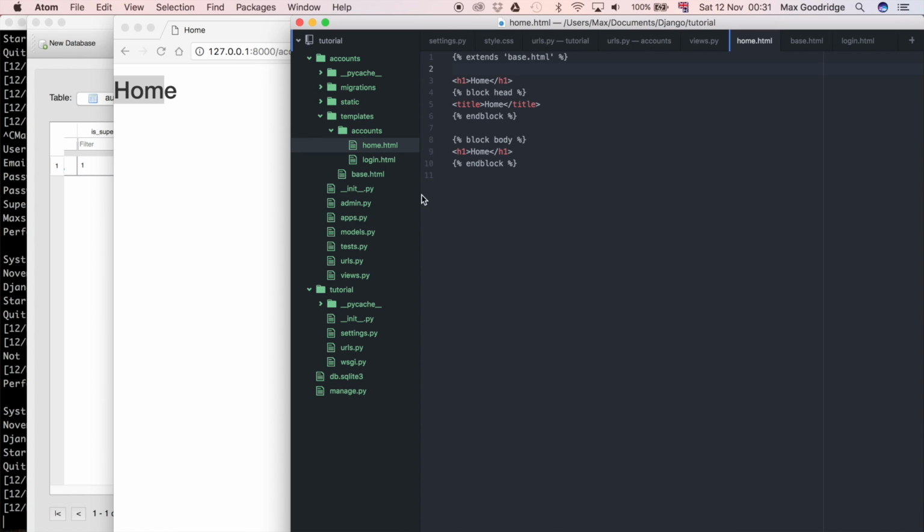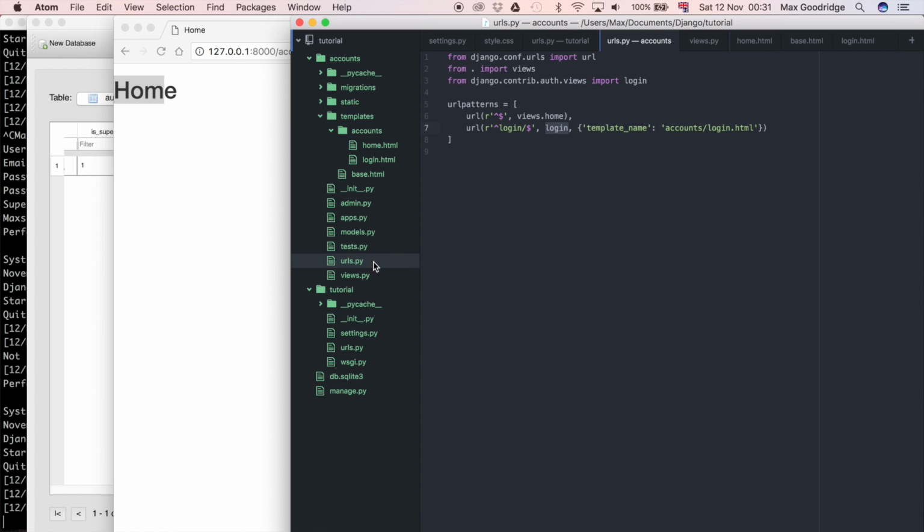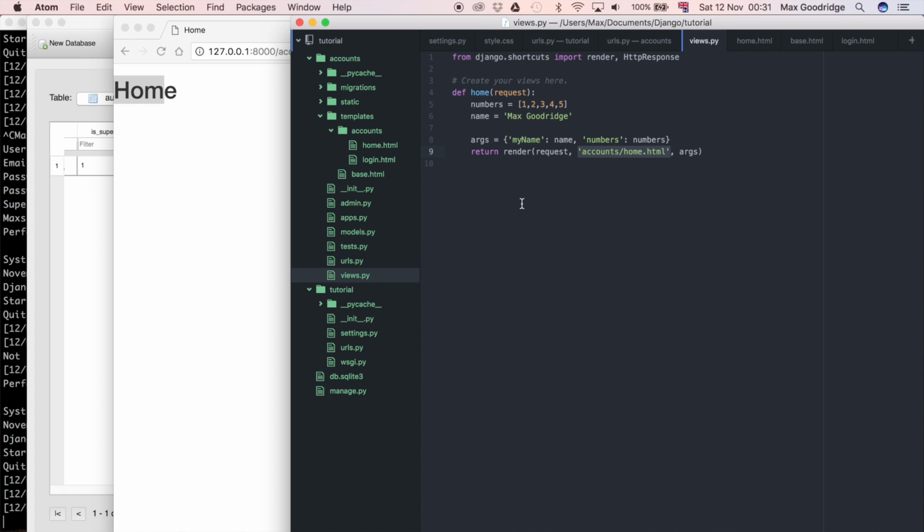So that's where it's redirecting us to, because it has this URL specified, and it's going to take us to the home view like we've covered in previous videos.